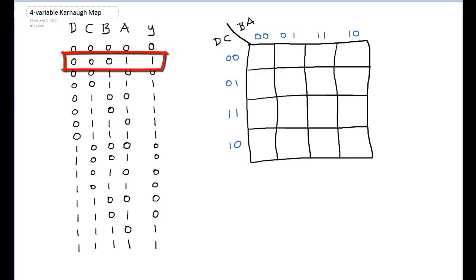And the second line, 0, 0, 0, 1, of course, would map right here. You just have to be careful as you go down the truth table to make sure you take the appropriate jumps in the Karnaugh map. We're going to start right here with 0, 0, 0. So I have 0, 1, and then 0, 1, if I do it in the order of the truth table. Then I have 1, 1, 1, 1. Next, we jump down, so 1, 0, 0, 0 is the next one. That's going to be down here, and we've got four 0s. And finally, 1, 1, 0, 0 is right here, so we're going to pick up where we left off with 0, 0, and 1, 1.